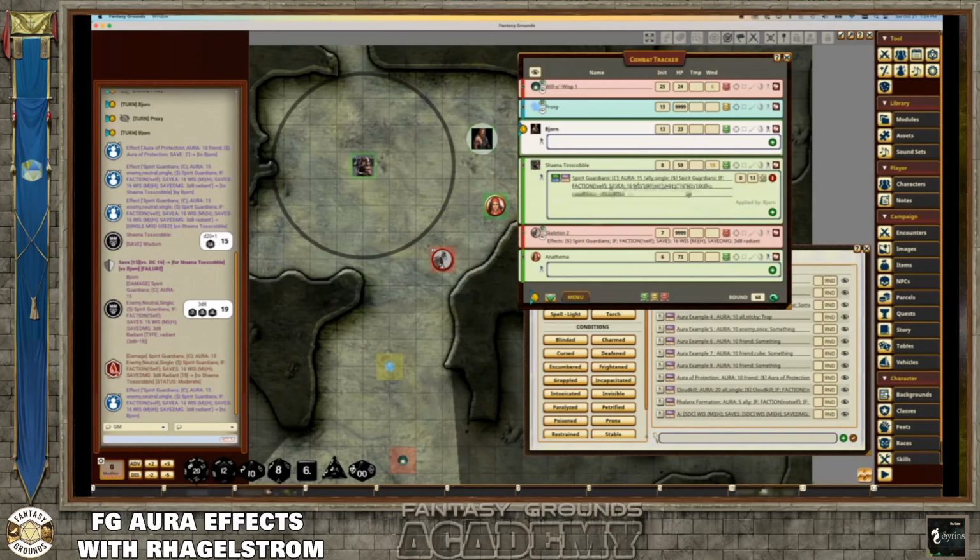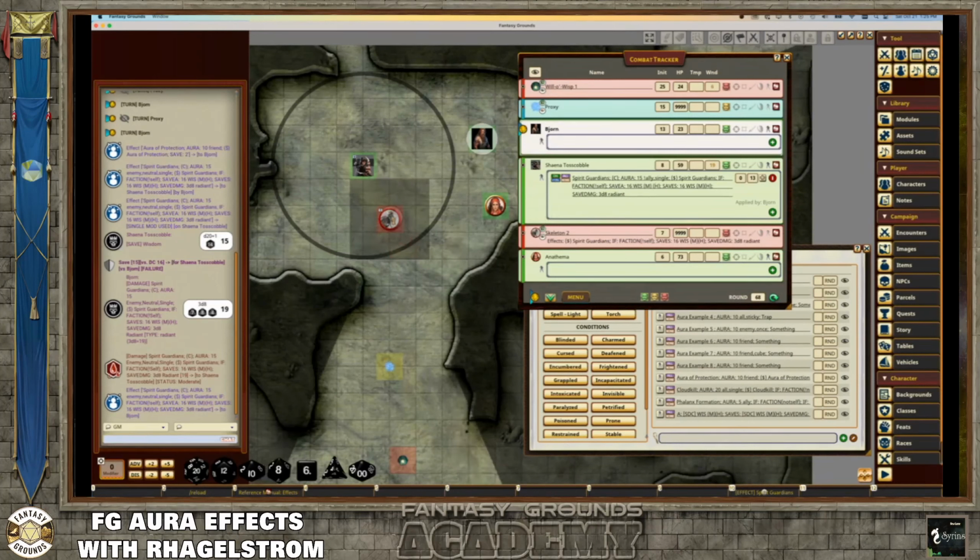There are other extensions that you can use to do this sort of thing, but you're going to want something that does this if you want to automate it. And you're going to have to use a different extension because Aura just applies things. It doesn't actually do things, as in do effects.